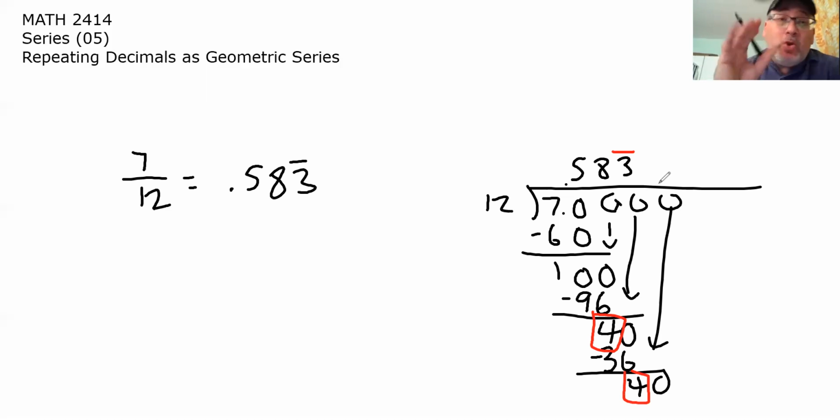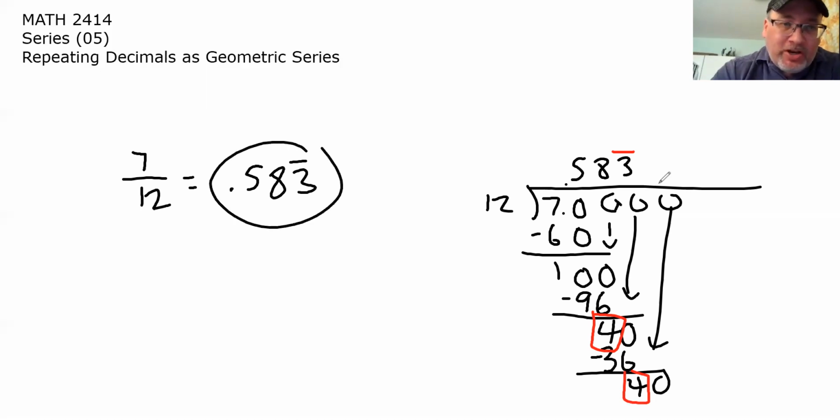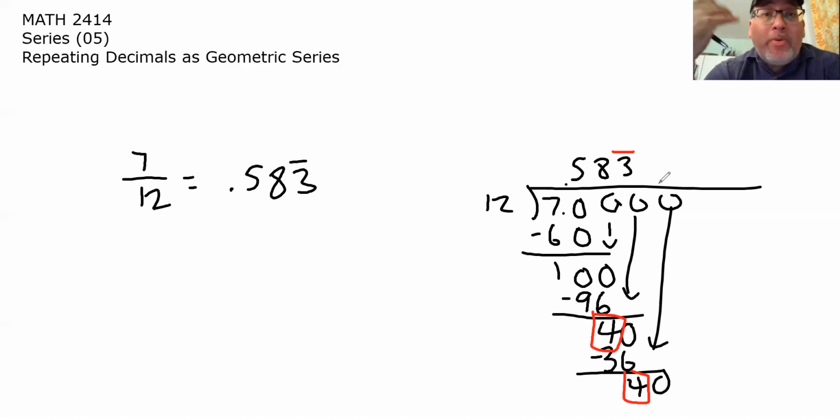Now, you should have been taught a way to convert repeating decimals back into fractions. Finite decimals, those are easy. And there is an algorithm, if you will, for converting a repeating decimal back into a fraction. In other words, if you started here, how would you turn it into that? But in light of what we know about geometric series, we can now use that approach to convert any repeating decimal back into its fraction equivalent. So we're going to do that with this one.